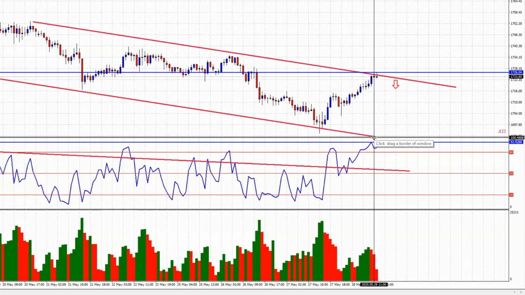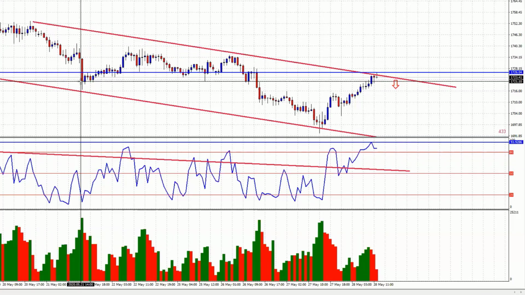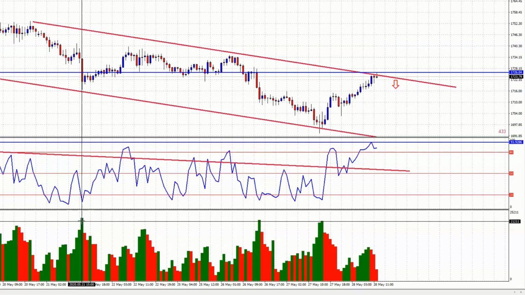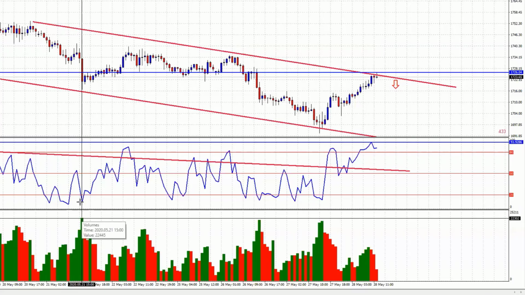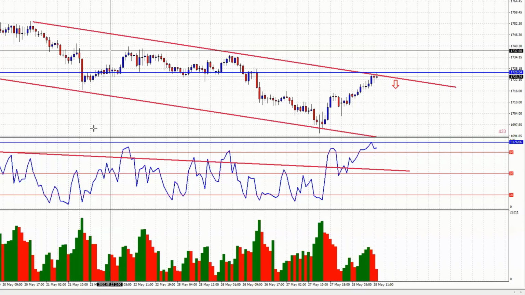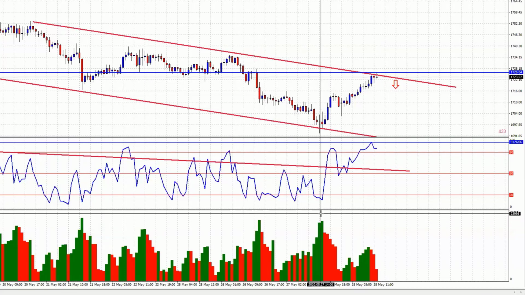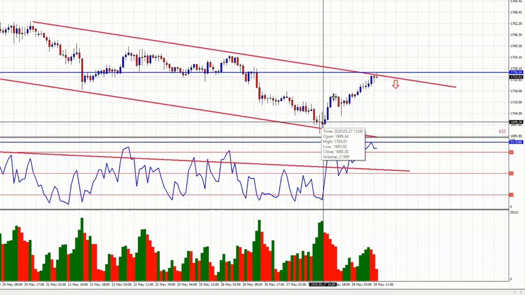So the rocket will continue going down unless the rockets fire in the other direction. So this increased volume is the rocket firing in the other direction. It needs a huge effort to firstly stop its momentum, but secondly reverse it. So that's why you see these spikes in volume when there is a reversal. You see it's coming down, huge spike in volume to reverse it.